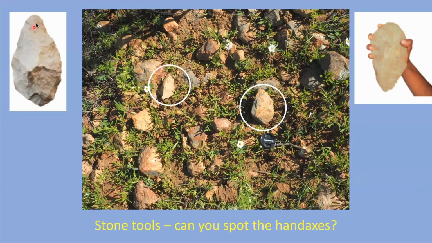Here's one up in the upper left to give you an example. And you can see this classic sort of teardrop shape. They're called hand axes because it was believed they were used while held in the hand, as demonstrated on the right. They're fairly heavy. They could certainly have broken through an animal skull to get to the brain and processed large carcasses. They don't believe they were hafted to a wooden tool handle, but were used in the hand.